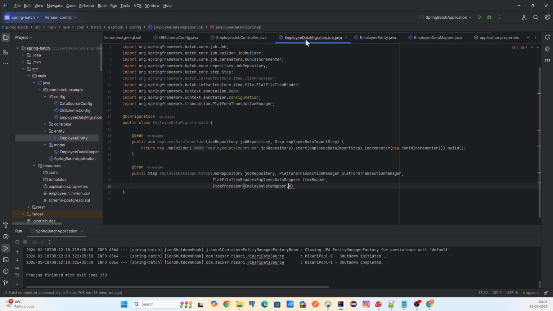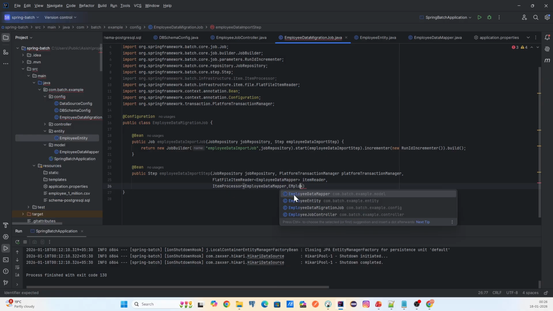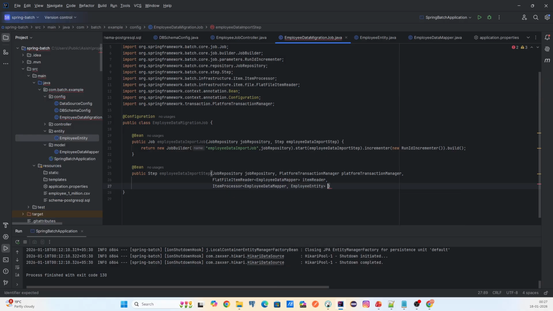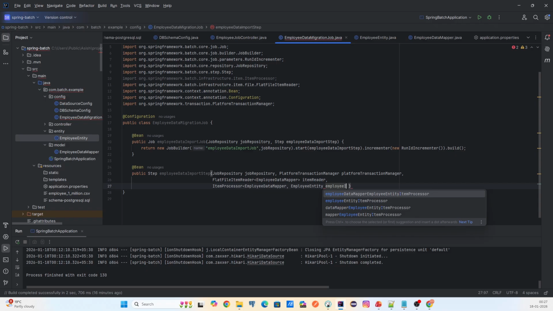Now this item processor maps the mapper to the employee entity. Then it will be the employee item processor, comma.